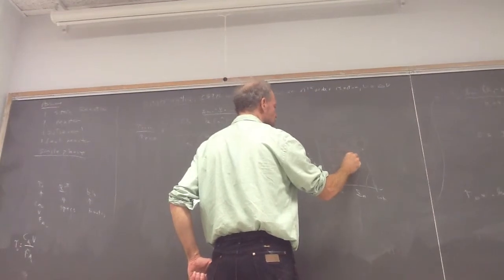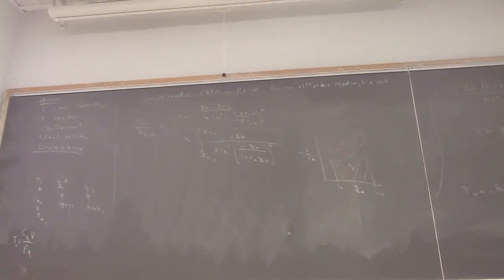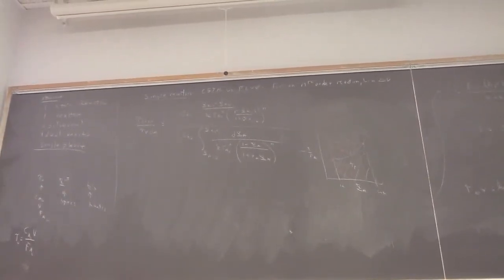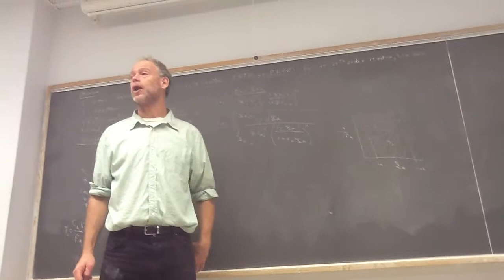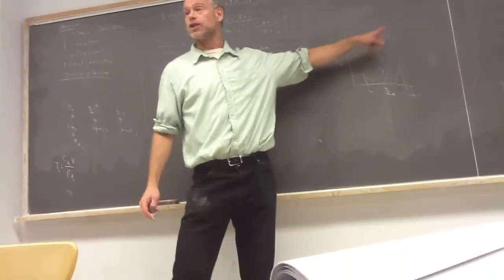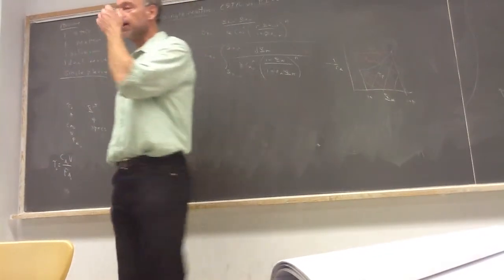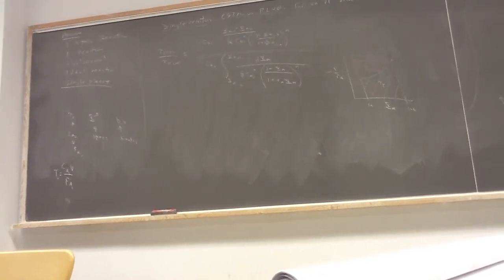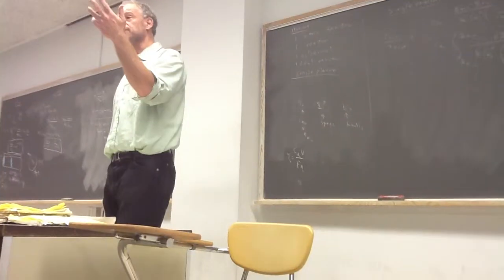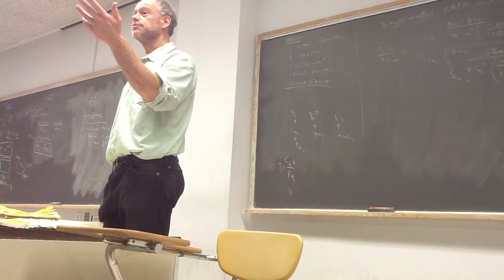Now CSTR. What can you see from the picture here? Is this ratio going to be bigger than 1 or less than 1? Bigger. Why is that? Because the pink area is bigger than the white area, and that's because the curve is going up here, and I'm evaluating it at the output. Why is the curve going up? Again, remember, for an nth order reaction, if n is greater than 0, then the higher the concentration, the higher the rate.